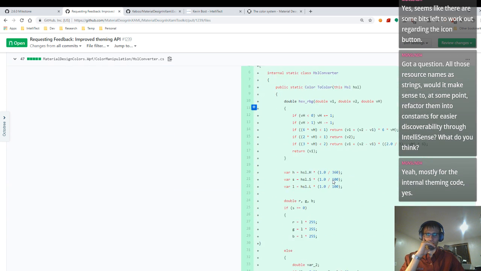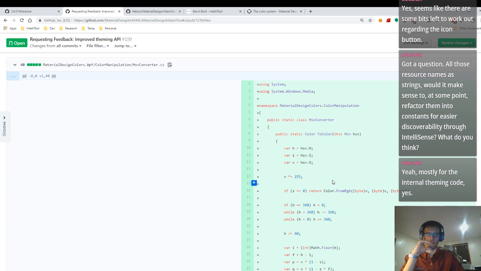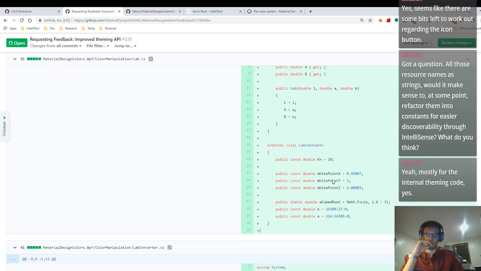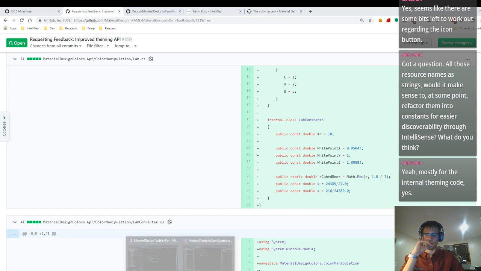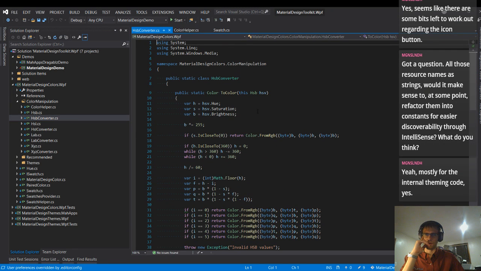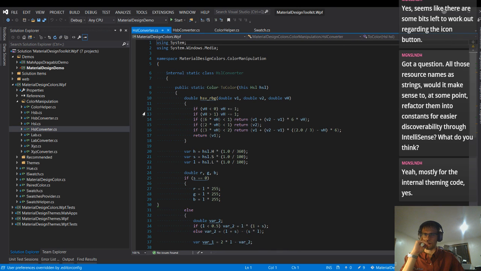Again, they all work. A lot of them are flagged internal to avoid exposing an API that we don't want to support. With the exception of HSV, let me just double check that real quick. Are all the converters HSV? Yeah, the converters are also marked internal. And this HLS, or HSL, I'm sorry, could probably be turned in.